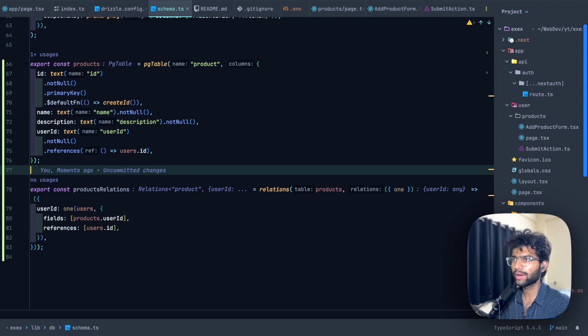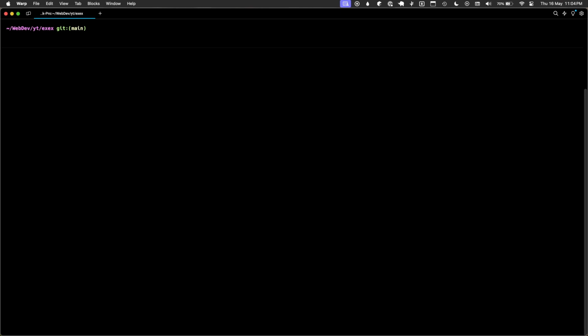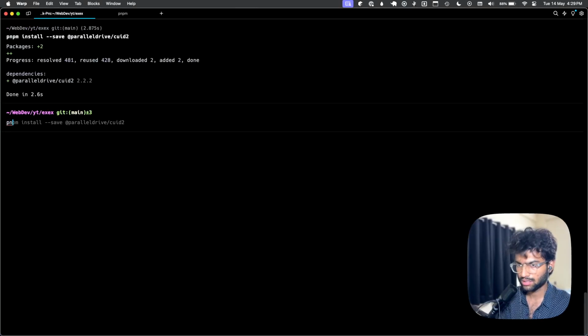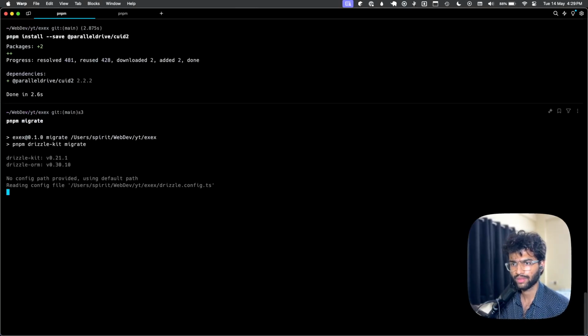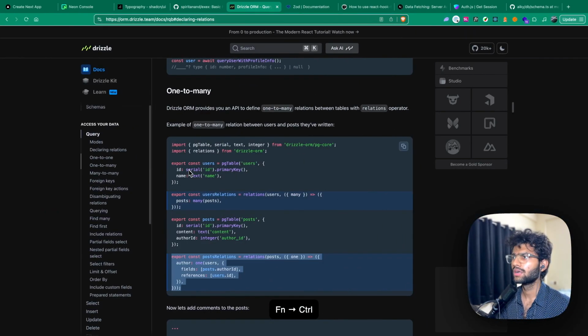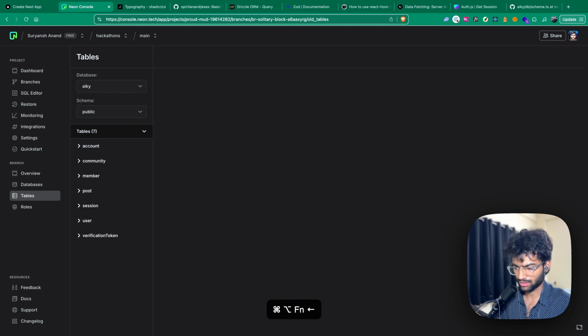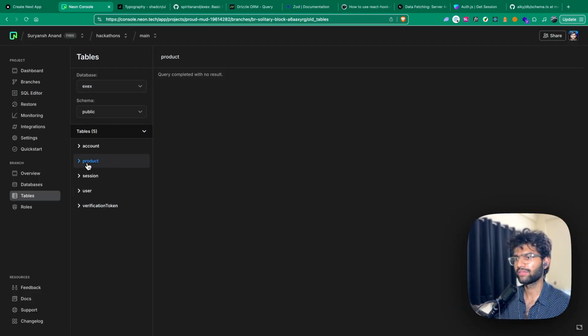table. Let's go ahead and migrate this new schema that we have created onto our Neon database, that is our hosted Postgres database. So now before running the pnpm migrate command, we need to first generate the required migrations. So first we'll be running the pnpm drizzle-kit generate, then pnpm migrate, and migration was successful. So let's go ahead and see the table now. What does it contain now? There we have it. We have the product data. We have the product table ready.